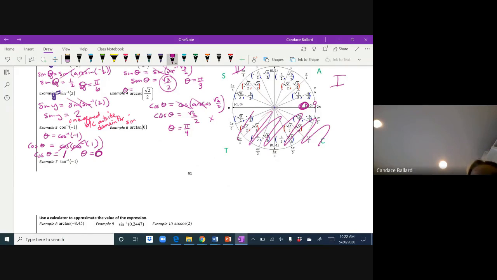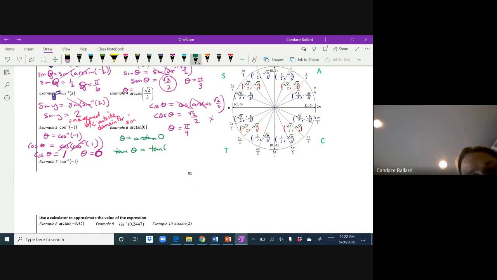All right, so here's where it gets tricky, with tangent. This is the one where you've got to work with it just a little bit more. I am going to erase the scribbles on my circle. I'm going to probably work in a different color so it separates it a little bit. So I'm going to still go theta equals arctangent, starting it the same way as the others, arctangent of 0. In order to reverse arctangent, I'm going to take the tangent of both sides. So I know these cancel, and I am looking for where the tangent of theta is equal to 0.